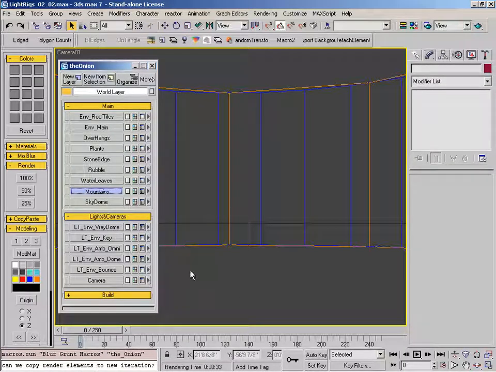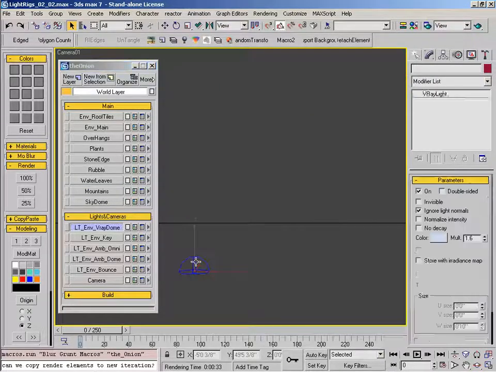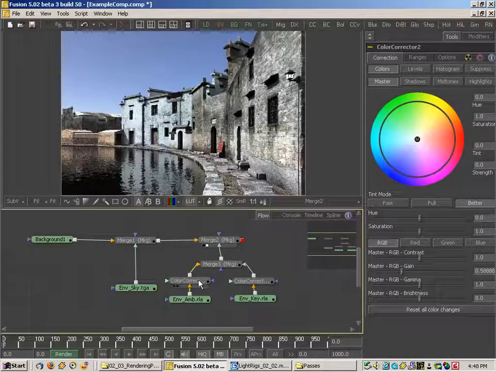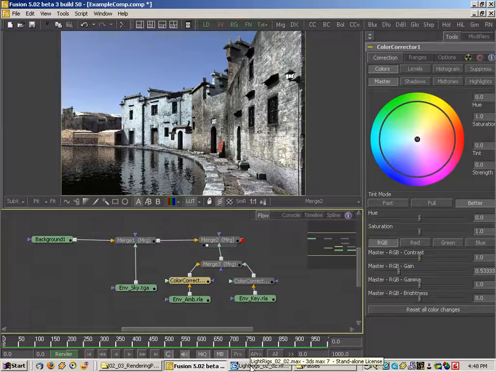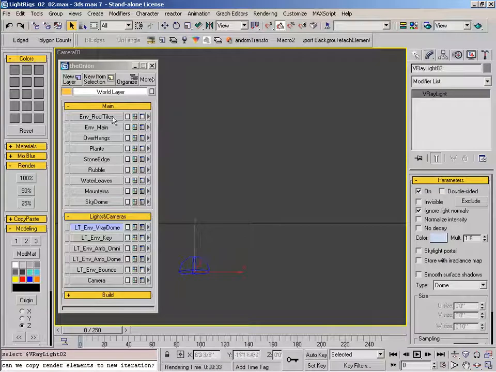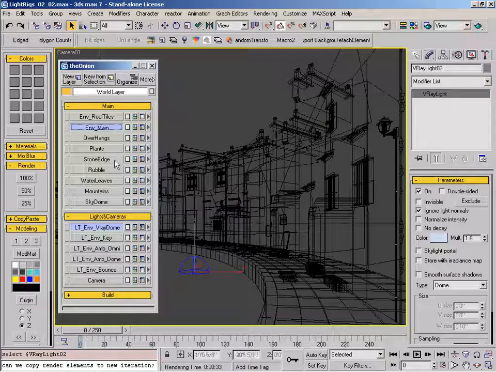And we've already adjusted their multipliers based on what we had figured out in our comp, by multiplying the multiplier that we had in Max by this value to get the final light multiplier that we want to render out with. Wow, that was a mouthful.